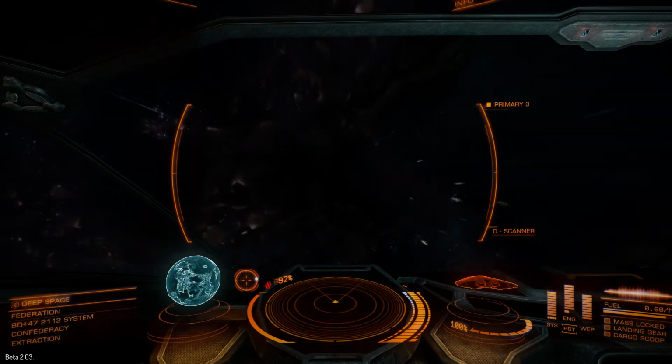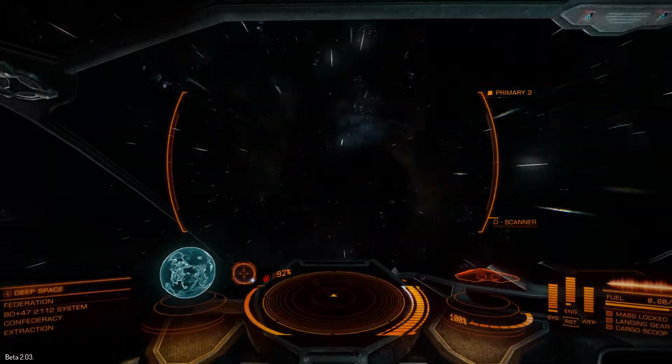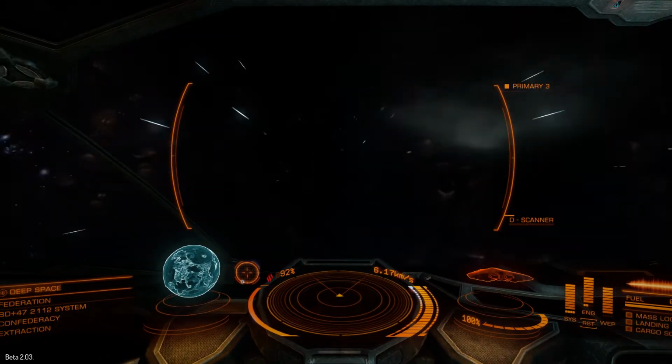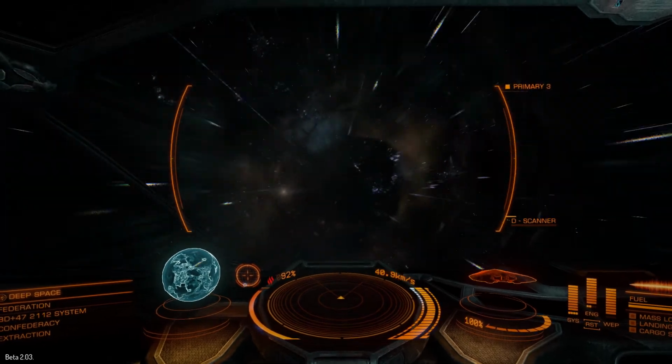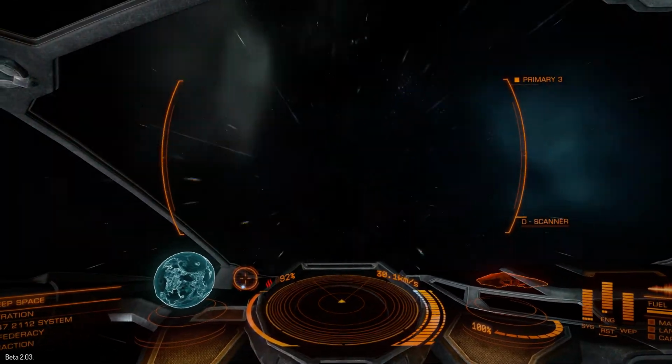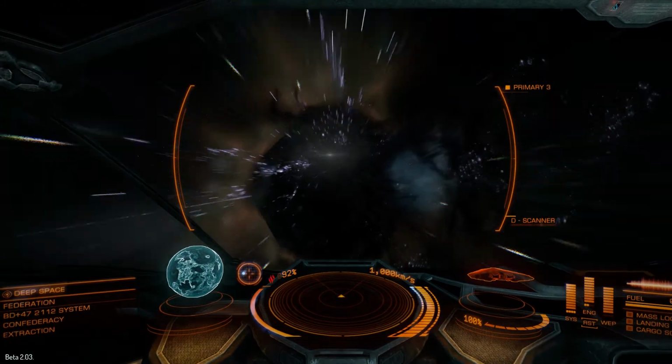But today we're going to be looking at the Cobra Mark III in Beta 2. Now the Cobra Mark III is that iconic Elite Dangerous ship. It is what you started out flying in the original Elite. It is David Braben's favorite ship of all time, and it certainly comes through in Beta 2 compared to Beta 1.